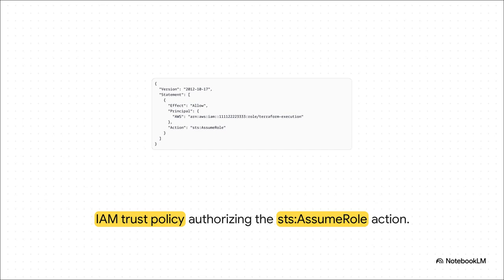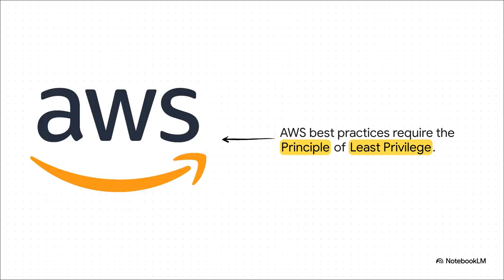So instead of Terraform logging in with a permanent password, it essentially goes to AWS and says, "Hey, can I borrow these specific permissions for a bit?" AWS then hands over these short-lived credentials. Maybe they're only valid for an hour. It elevates those privileges strictly for the duration of that one single Terraform run, and the moment it's done, the keys just vanish.